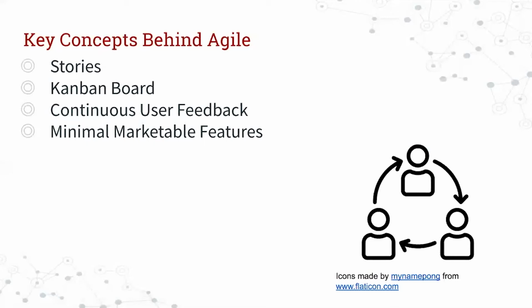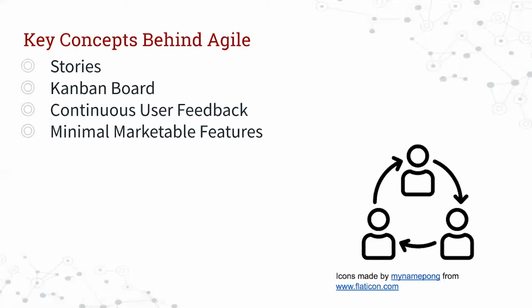So continuous user feedback is another very key step, because a key thing about being Agile is constantly making sure your customer, whoever it is, is giving feedback to you about your product. This allows you to make sure you're going the right way, you're doing the correct process, and the product is going to be the thing that they want at the end. That's a big problem that has happened with older methods: oftentimes you'll finish a project and it's not what the customer wanted. So now, do you still demand payment? Do you not? This was supposed to get them more involved, and by being more involved, they are happier typically, hopefully, at the end.